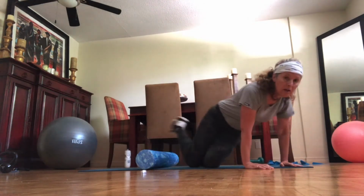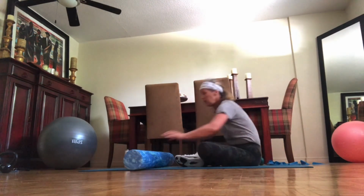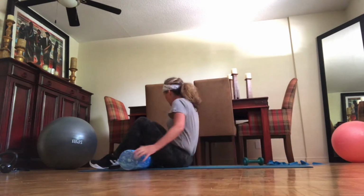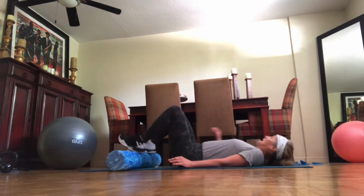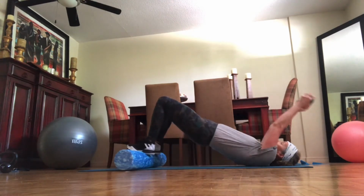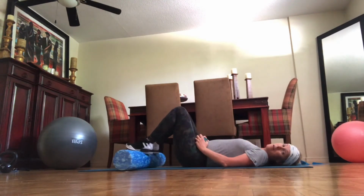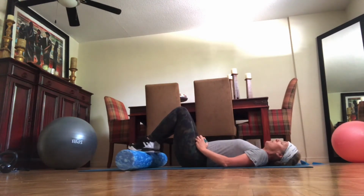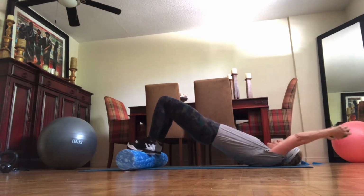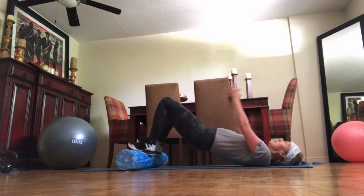All right, we'll do a little series with the bridge. You can use your roller, you can use a weight, but certainly you can go without either. Either way, here's how we're doing this. Arms are up. Arms go back as you come up into that bridge, and then they come back down as you release it. So with or without the weight, and roller, here we go, coming up, exhale. Take it back down, inhale. Exhale to the left.